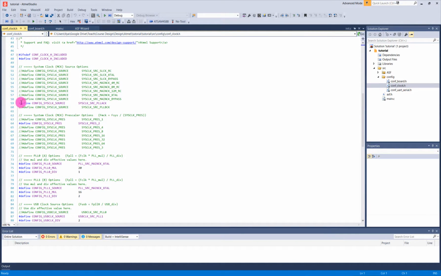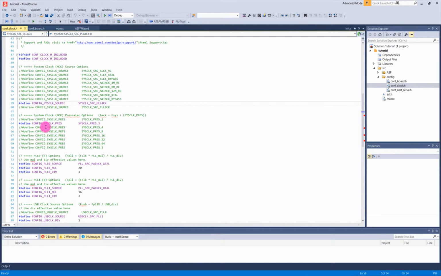And what this is currently saying, this is the default right here, I haven't done anything yet, is that we are going to use PLLA, that's right here, the PLLA clock, which is going to be from our PLL, which can multiply our input clock. And you can see there's a bunch of different options here to use. We can use the internal RC oscillator for the main clock, which can be at 12 megahertz. We can use a crystal, which is what I will be doing, and the crystal can be multiplied using the PLL. And there's a lot of options for our system clock source.